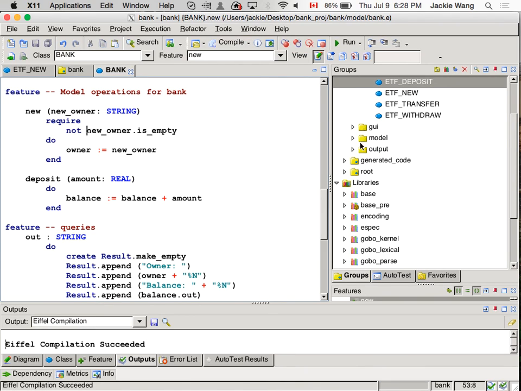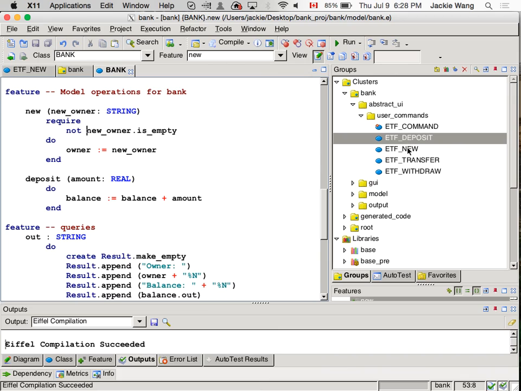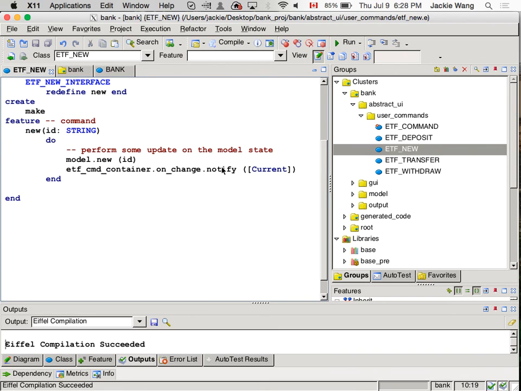Now if I go back to the ETF new over here, you can see that in model.new ID, I'm not checking anything before I call model.new to see whether this ID is an empty string. If it is, it's going to crash the system by giving me a contract violation. That's actually the ATM example I gave to you yesterday.